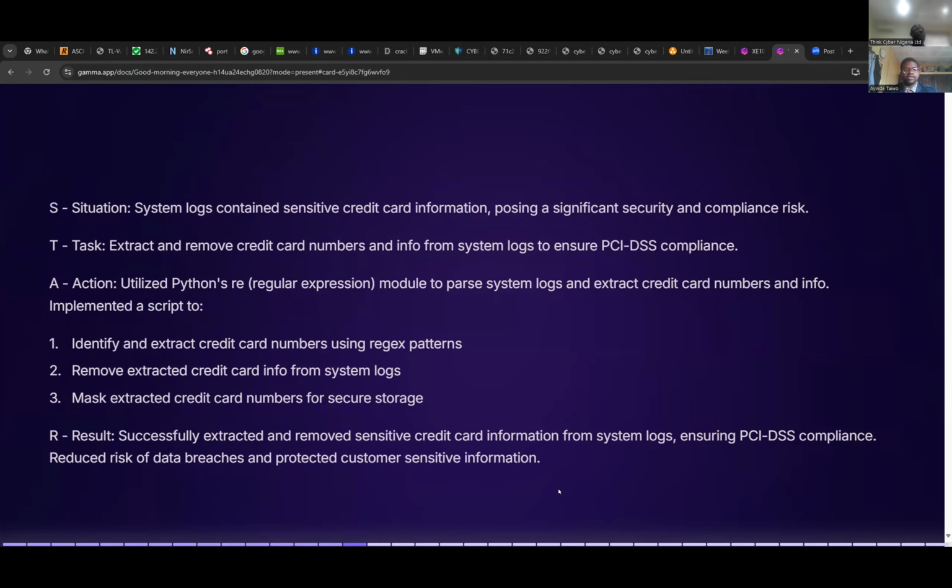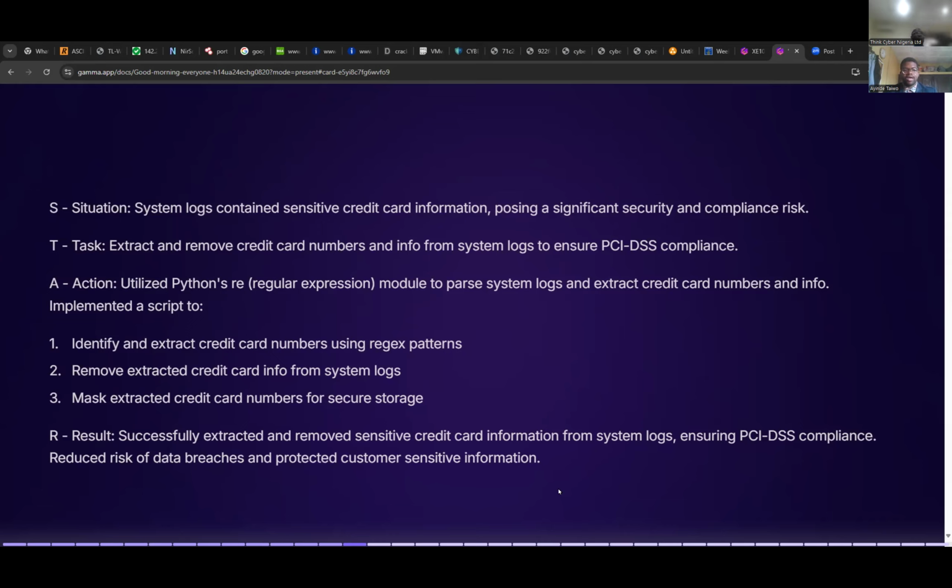Our action, we are to utilize Python's regular expression module, to parse system logs and extract credit card numbers and information. Now, our scripts, we implement our scripts towards number 1, identify and extract credit card numbers using regex patterns. 2, remove extracted credit card info from system logs.